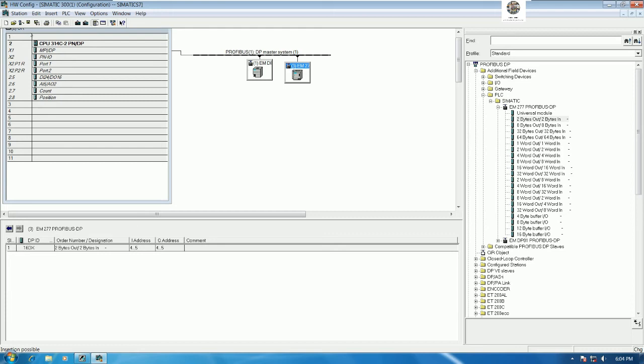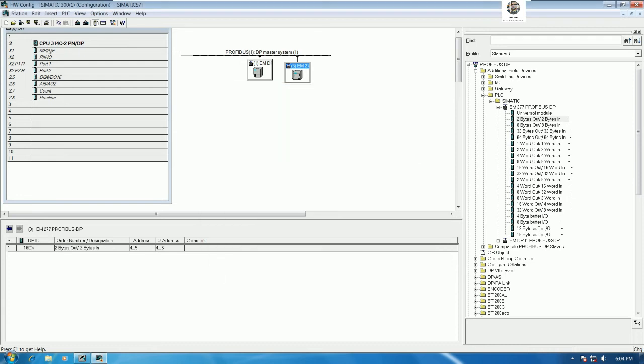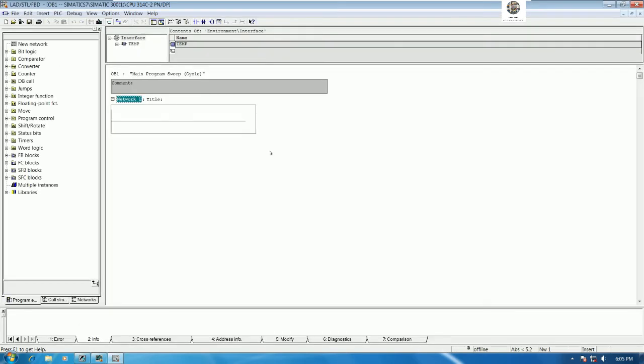Okay, and then go to see the V memory also. I will assign from V0 also for PLC S7-200. Yes, and then save the project. And we need to send data to or receive data from PLC S7-200 and 200 Smart, right? So we can go to create the block. Create the logic to send the signal and show the feedback signal.